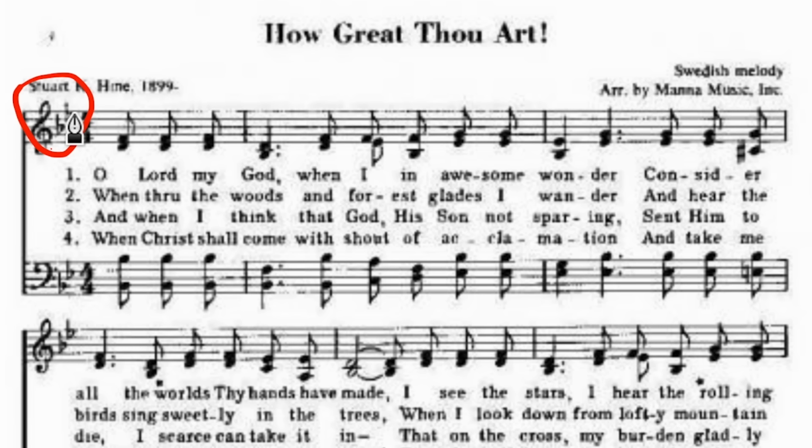Now, if you're a music theory nerd like I am, you'll just know that two flats is in B flat. If you're not a music theory nerd, no big deal. We can find this out using the cheat sheet.